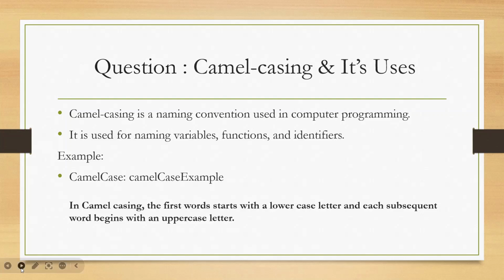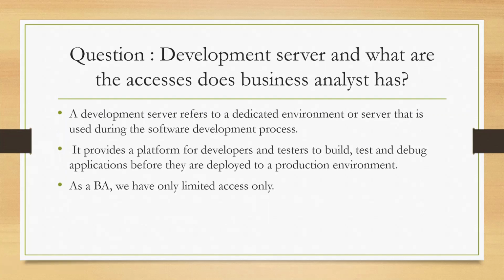And coming to the next question: the development server, and what access does a business analyst have. This development server is environment based. Here the testing and development all come under one server. Development people will use that server only, write their code over there, and assign it to the testing people, and the testing people will use the same server and test over there.